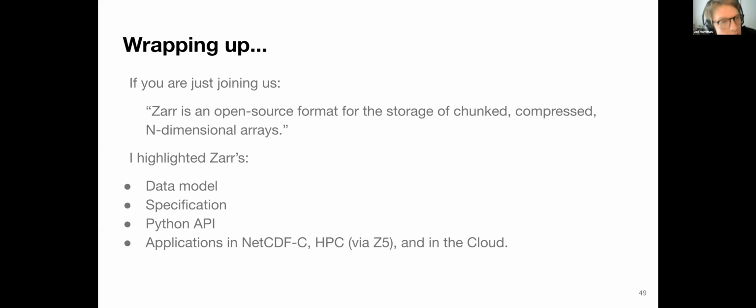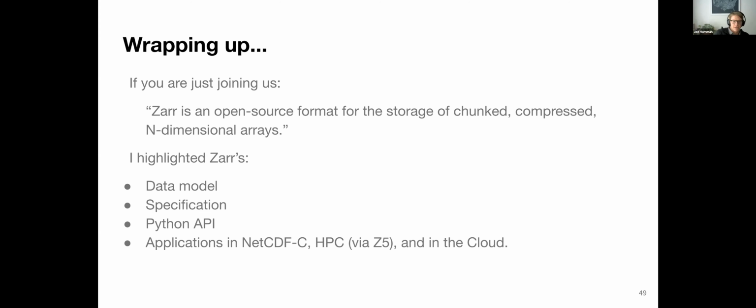So, just wrapping up here a little bit: if you're just joining us, Zarr is an open source format for the storage of chunked, compressed N-D arrays. Guessing you're not joining us now though. To highlight what I went over, we covered the data model and how Zarr data is laid out within a store.